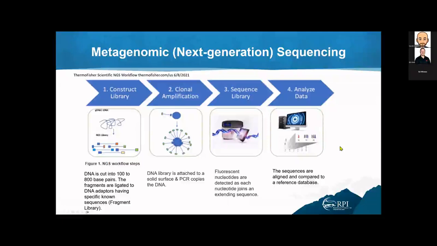Now I need to take just a moment to explain what next-gen sequencing is in the most simple manner. You essentially chop up the DNA. The DNA is then attached to a solid surface and you make lots and lots of copies. As you're making those copies, you're doing it with nucleotides that fluoresce. So you have a machine that can read that fluorescence as they're made. And then it's really the magic of being able to process large data sets that you put all those pieces back together like a puzzle. This allows you to see all the microbes that are in a sample.